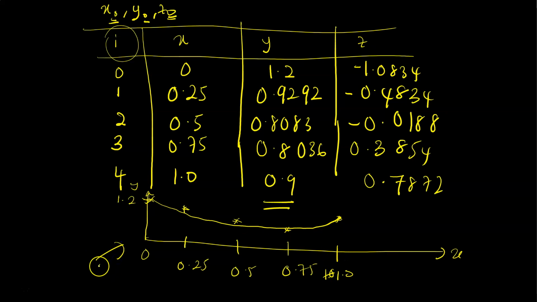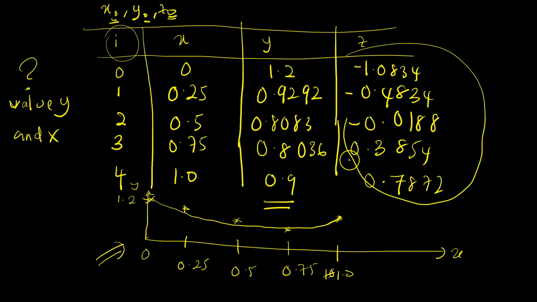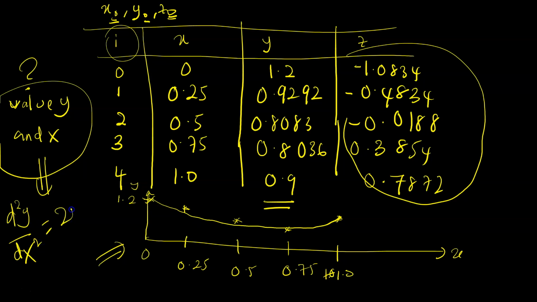Why here? It is important to know. You need to understand what you want to compute. Actually, what we want to compute is the value of y, the value of y and x. The z is just to facilitate us to get this y. But the more important part is we want to compute the value of y and x, because we have in the question the second derivative of y with respect to x, which is equal to y. So we want to find what is y and also x. But we need this z to facilitate us to compute this y by using the shooting method.